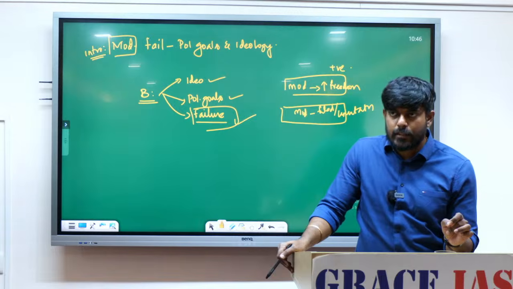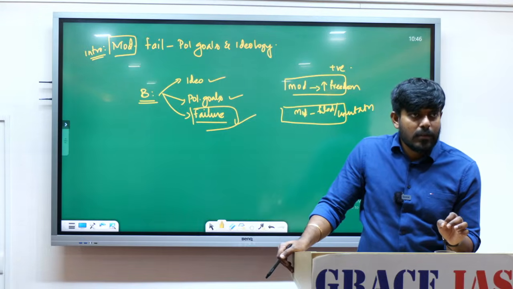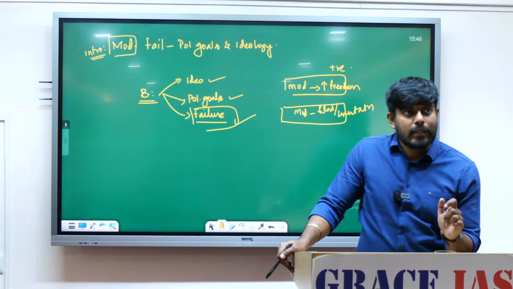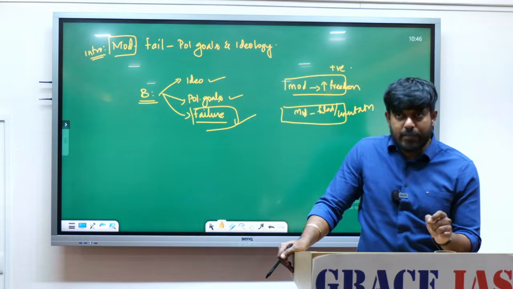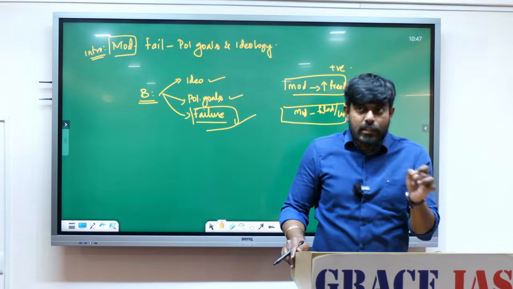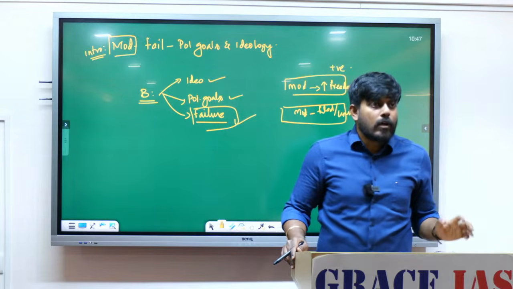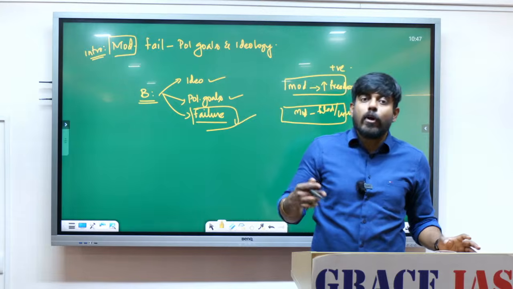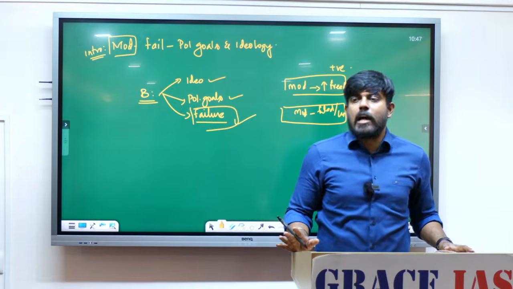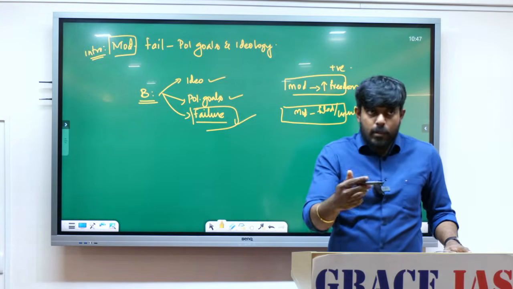To what extent? See, earlier, the moment how came, student used to think it is simple. But UPSC has altered the nature of the questions. Using these simple directives, they have started making it complex. If it is just how, fine, it is simple. If it is how far, it's different. It's complex. If it is just what, it is simple. To what extent, then it is complex. Understood? So UPSC is evolving. So we need to evolve accordingly with them, so that we end up scoring good marks in mains and have better chances of qualifying this examination. Okay? So is this clear to you? Okay. Now write down another 3 questions.